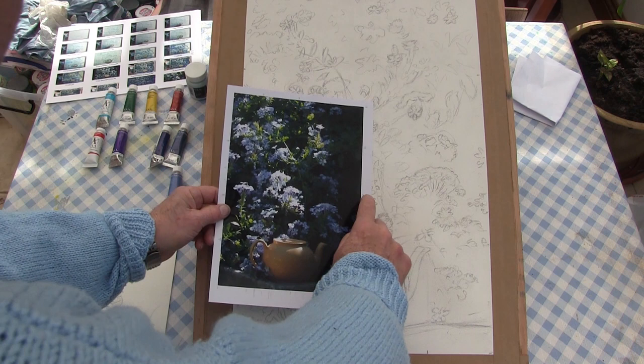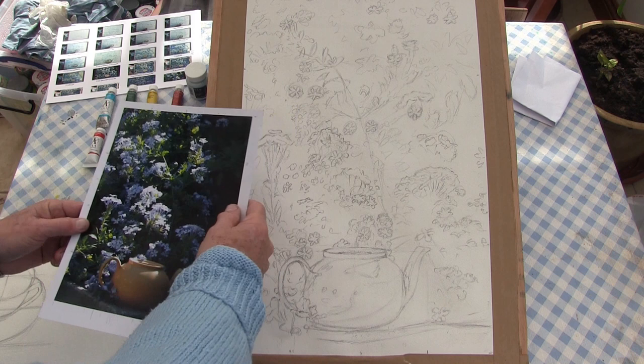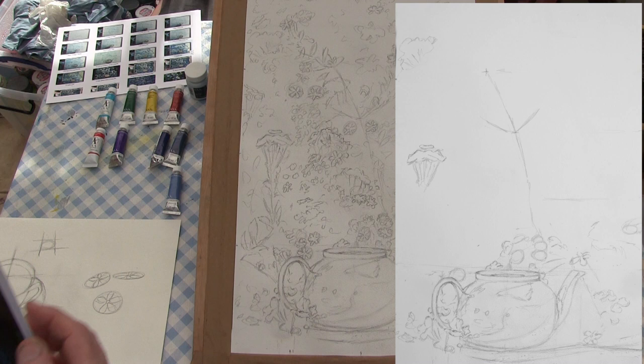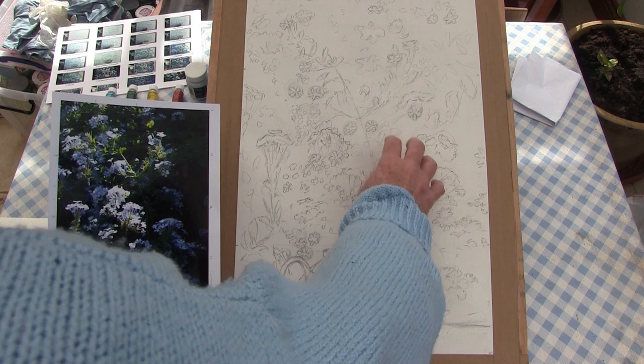And then I've scaled that, so I want to know where, for instance, this point comes, and I've made a little X there. And I'll show you this in the photograph now, as you see the drawing in its early stages, and you can see the little X in there and where the points are, as I'm marking where the salient, the most important features come in the composition. So I've marked out where the important things are coming. I want to concentrate on the teapot, so I've started at the teapot.